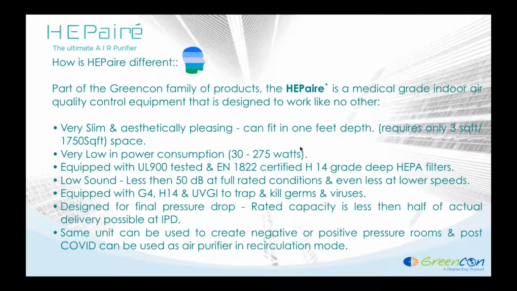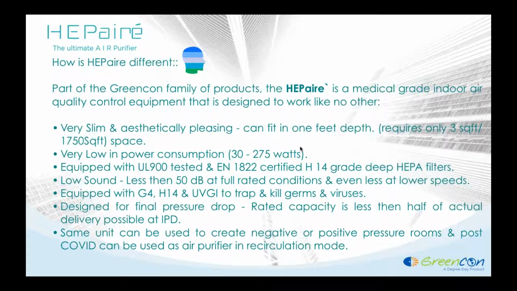Each and every HEPAire is equipped with a UL 900 tested and EN 1822 certified H14 grade deep HEPA filter. It's 10 times better than what you see in a conventional operation theater kind of scenario. The system is sized in a way that it does not exceed 50 dB at its full rated capacity, and even lesser at a lower speed.